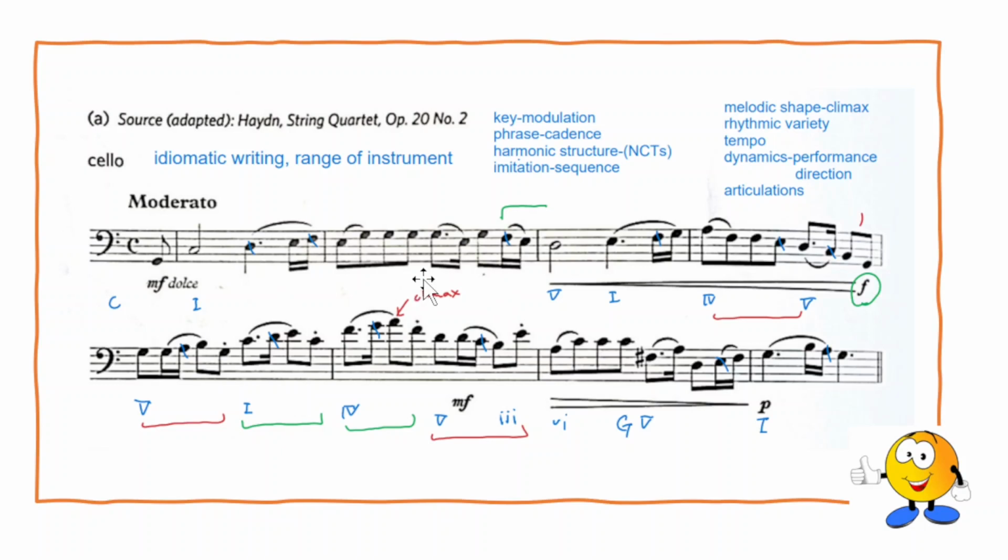Bar 1 and bar 2 mostly consist of C, E, G. So definitely it's a tonic chord all the way. When we come to bar 3 and bar 4, since this is towards a cadence, the harmonic rhythm gets a little bit faster. So 2 beats, 1 chord. The first D belongs to the 5 chord, and then the third and the fourth beat belong to a 1 chord. Then at the end, we have 4-5.